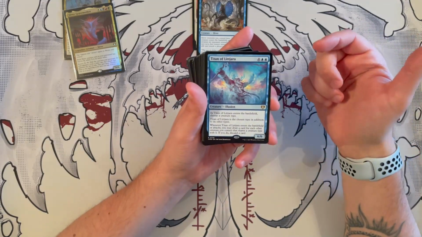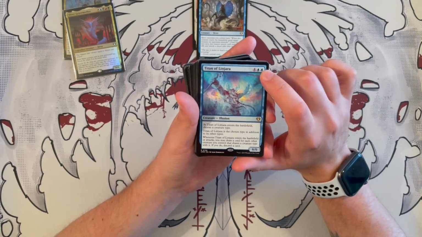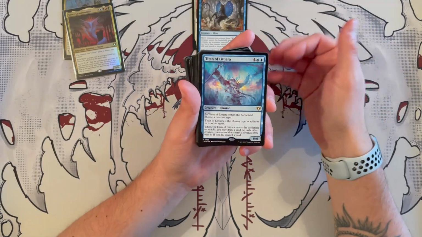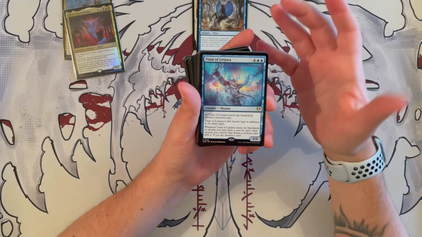Next, we have Titan of Lijar, which is a 6/6 illusion. It's one of the more expensive cards of the set if you've seen our shorts. This is 4 generic and 2 blue to cast. So it's 6 mana to cast it overall. So it's a 6/6 for 6, which is great. And whenever it enters the battlefield, you choose a creature type. It is of that creature type on top of all the other creature types.